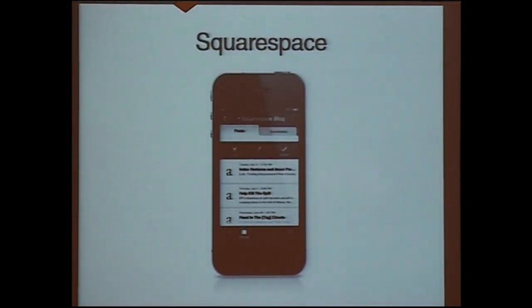We looked at another, which is Squarespace. Squarespace has a really focused experience, again, around just content creation. I don't think you can actually even do anything else. But it's also pretty unique because, as opposed to a lot of other apps that try to follow the style guide of iOS or Android, they really try to bring their own style that they had on the desktop to the mobile version. And I really liked it. There were a lot of qualities in there that we could do as well in Drupal core.